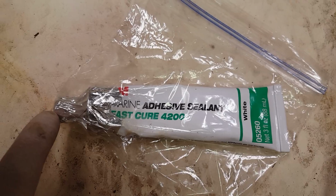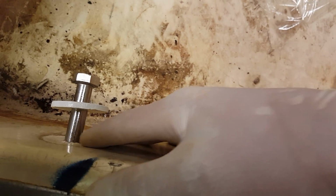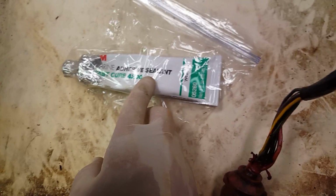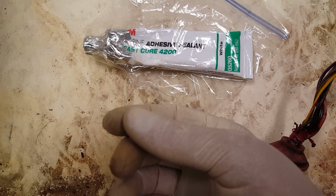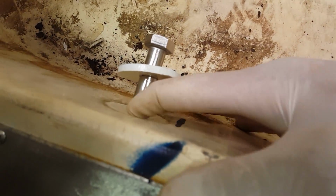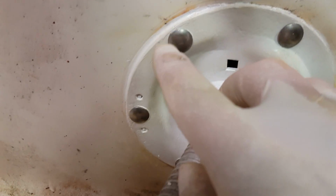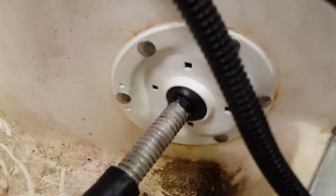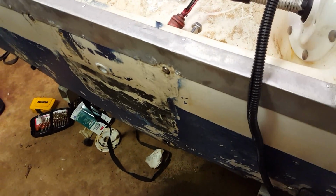Just make sure you seal the end good and clean out the tube. Oh, don't use alcohol to clean your surfaces before you use it, because it won't set up in the presence of alcohol, rubbing alcohol or anything like that. But a good trick is get a rag wet with a little bit of alcohol, and if you make a mess, it'll clean up the excess, like down here. Excuse the dirty boat one more time, but it'll clean up the excess and make it look real pretty. Like right here, see how clean that, wow. It did a pretty good job. The alcohol dissolved it, but yeah, that's how you do it. Seal them up really good.